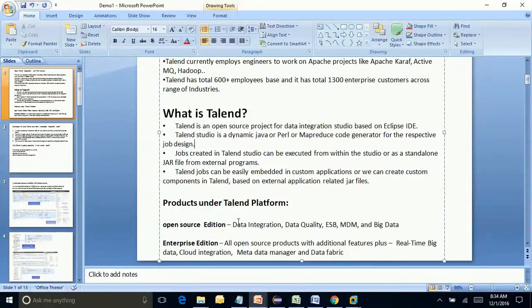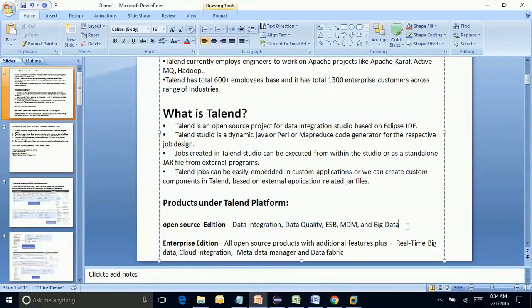So basically ESB has data integration and big data also has data integration. So when you take the big data project, it will come with the combination of data integration product plus other features to process big data datasets. So that's how underneath open source edition you have these 5 products available.